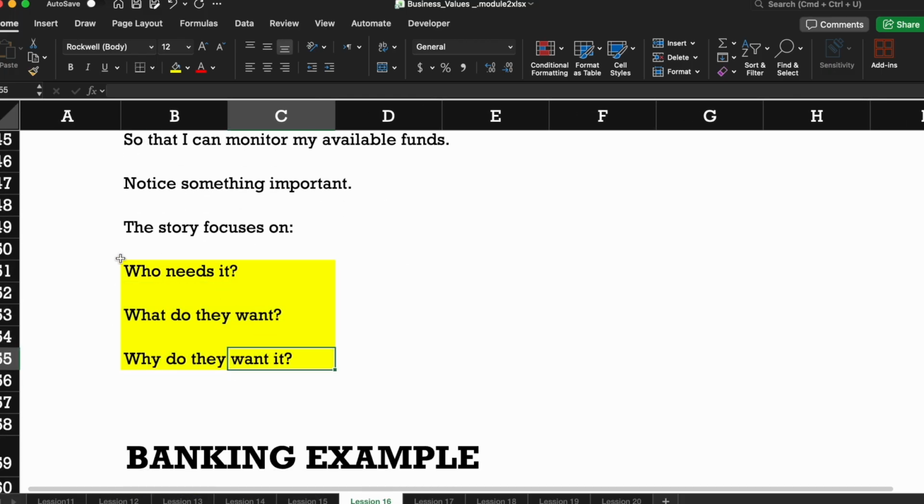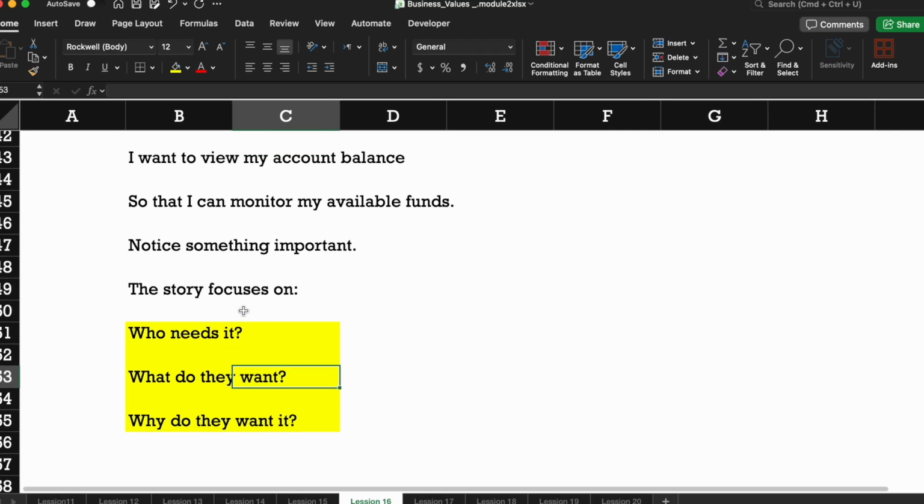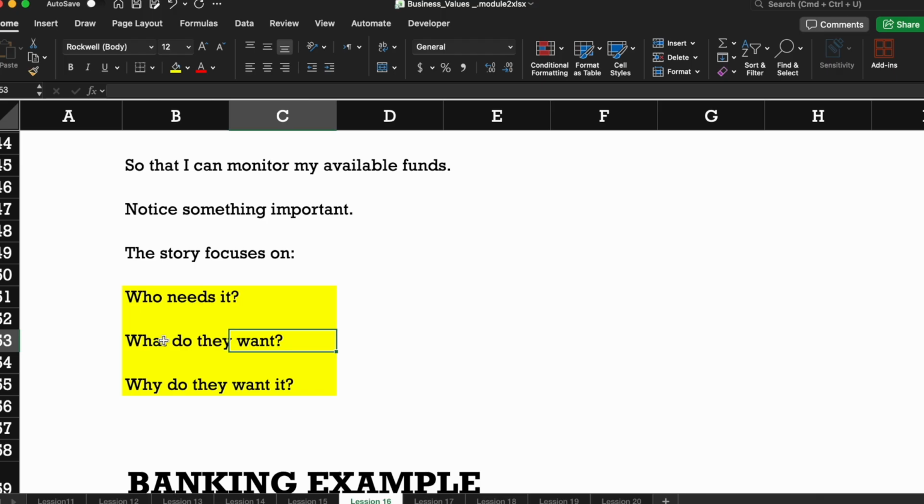Sometimes there is no user, and that's okay. If you are writing from the system perspective, just write the system, what it wants: as a system, I want. The system is not talking, but you, the BA writing, are covering on behalf of the system. In some use cases in the future you will see there is no user, so what's the system capability you are writing? In that case you can write as a loan approving system, monitoring system: as a system, I want. Here you see what this system needs to do, what's the expected solution.